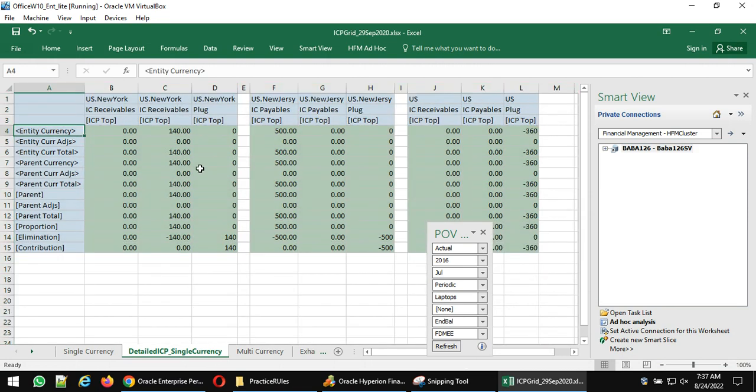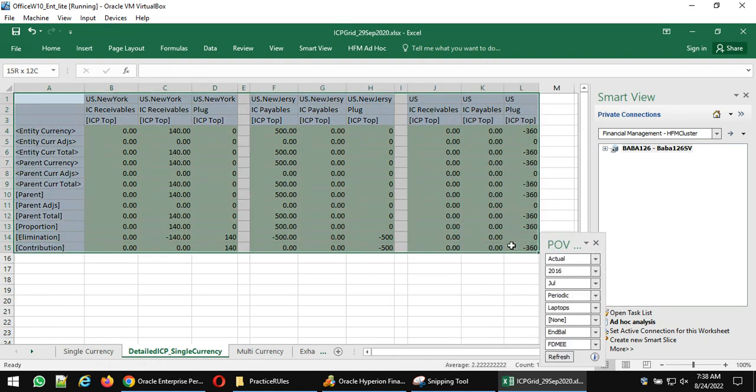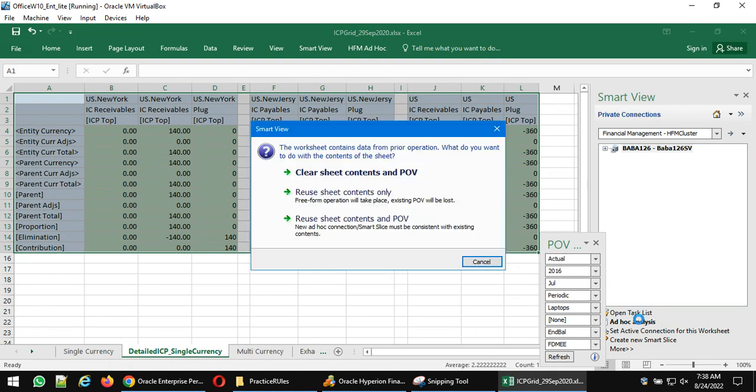So entity currency, yes, New York. IC receivables, IC receivables, IC top. Where did it go wrong? Okay, so right, copy this. 1 minute. So here the custom dimensions are not matching.